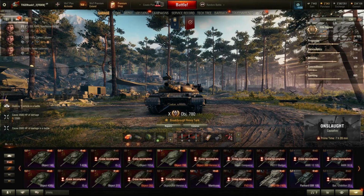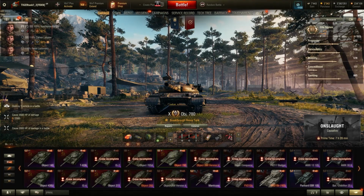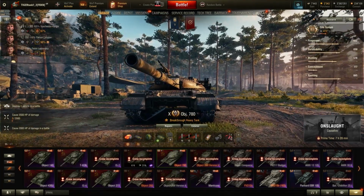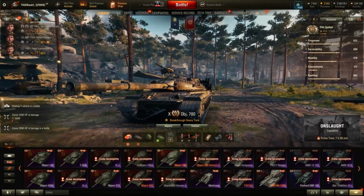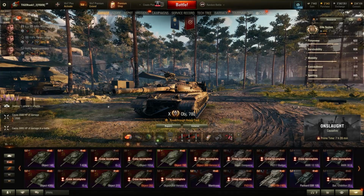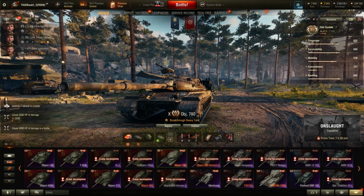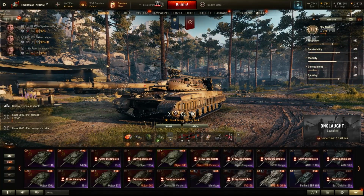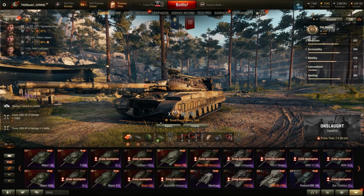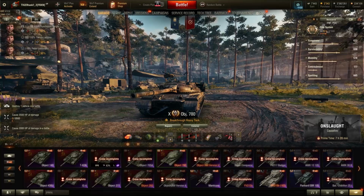Now, the vehicle was only sold once. I haven't seen it since, but it might return in the near future. For all of the Soviet heavy tank fanatics, as you can see, I have almost all of the Soviet heavies. There are probably some others that I didn't pick up, which I missed in some Caravan event. But I think the Object 780 looks by far the most unique.